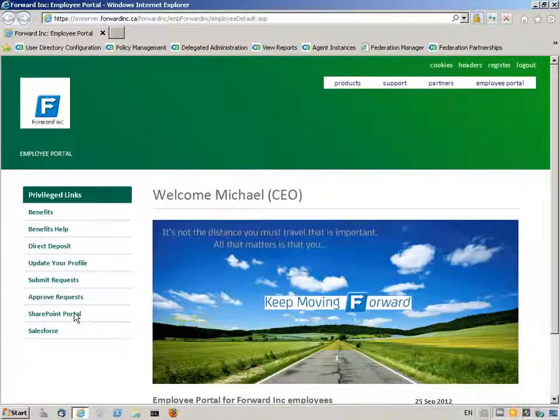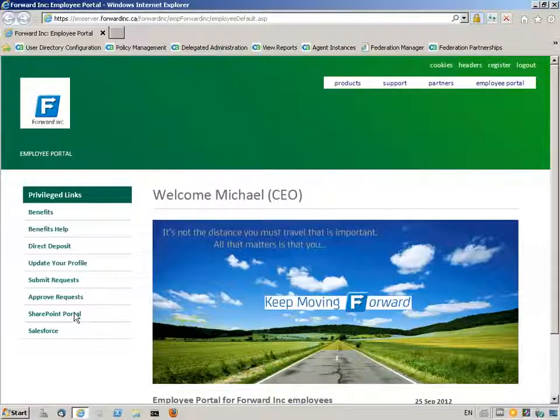In this scenario, we demonstrate how a previously configured Federation partnership can enable employees of Forward Inc. to easily and securely access the Salesforce application. Michael Allen is an employee of Forward Inc. First, Michael is authenticated and authorized into the employee portal without having to enter his Windows login and password.